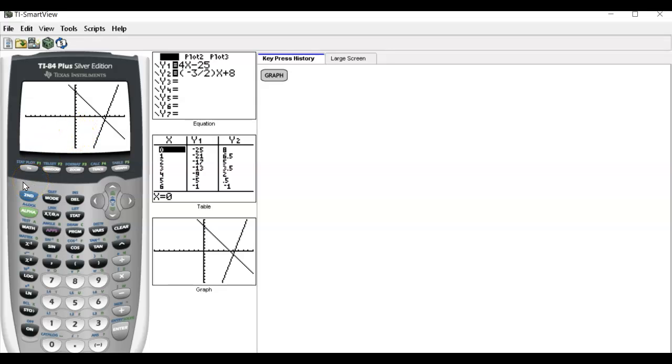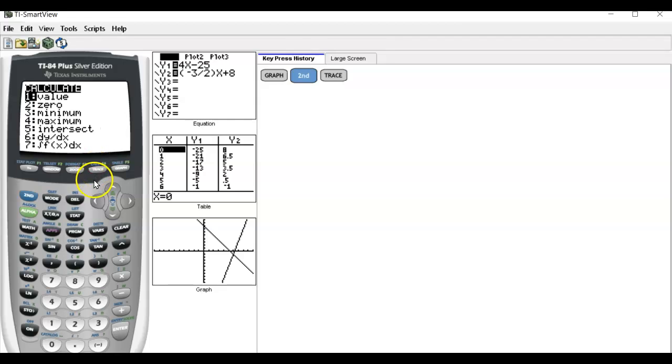But we're going to have the calculator find it exactly for us, because we can eyeball it maybe. We're purposely going to give you one that does not fall on whole numbers, but falls at some crazy decimal on the test. So you need to be able to do this process. So we're going to calculate where that intersection is. See where it says calculate in blue? We can't just push it, because then it's trace. But if we go second, that turns on everything in blue on your calculator. Enter.